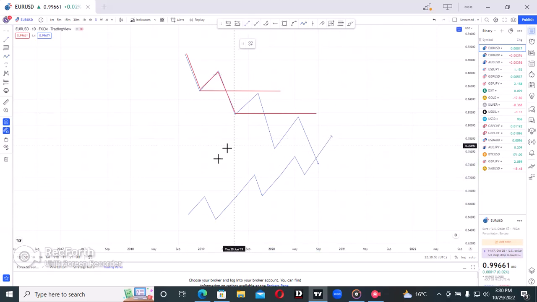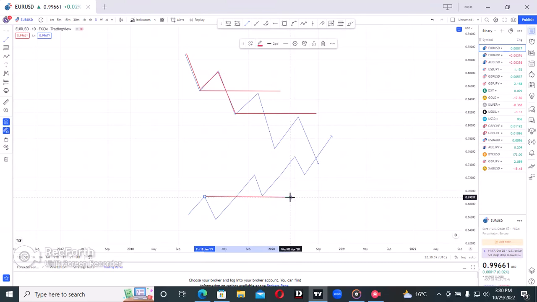I hope this is clear, guys. If we have this turning point right here, that's where we're going to draw our horizontal line, and we take this one as our resistance. Once we have a breakout, we retrace to this level right here, and that's where we're going to look for the buy positions. This one is going to be our support level.